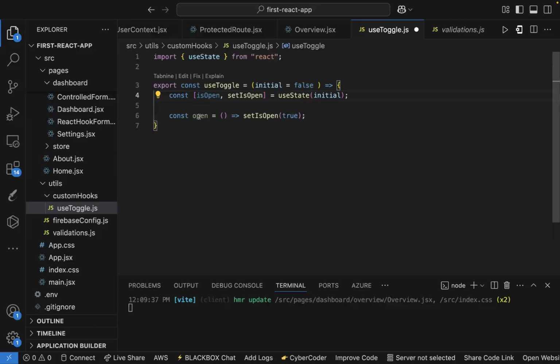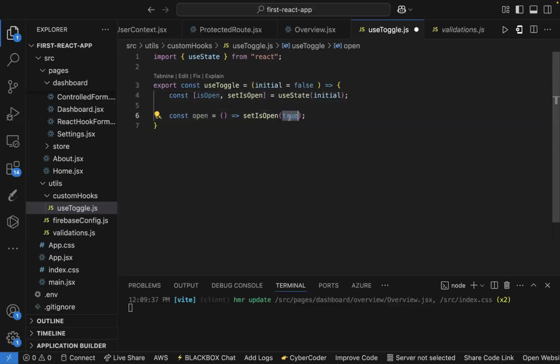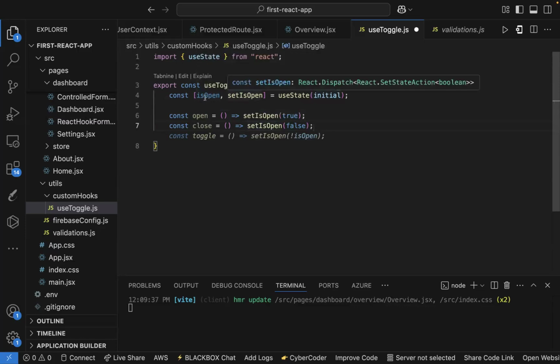So when this action is triggered, we want to update this to true. Okay. Now I want to do the same for closing. So when we want to close, we update this particular state to false, we trigger close.